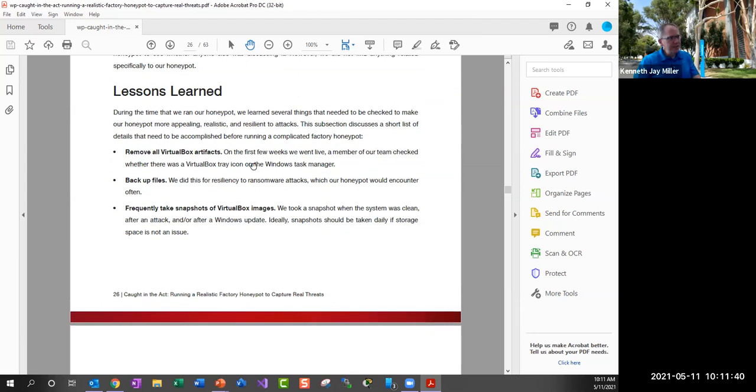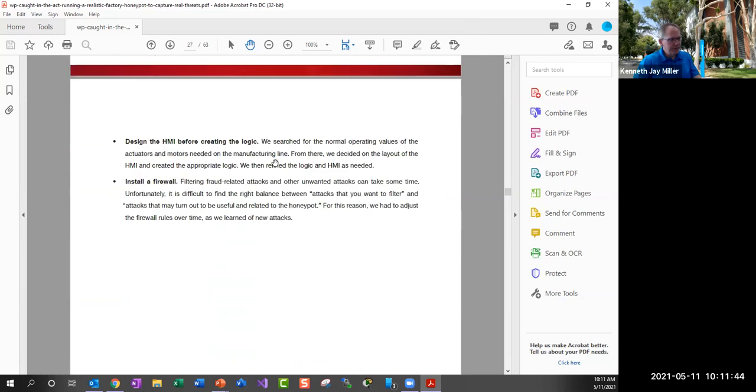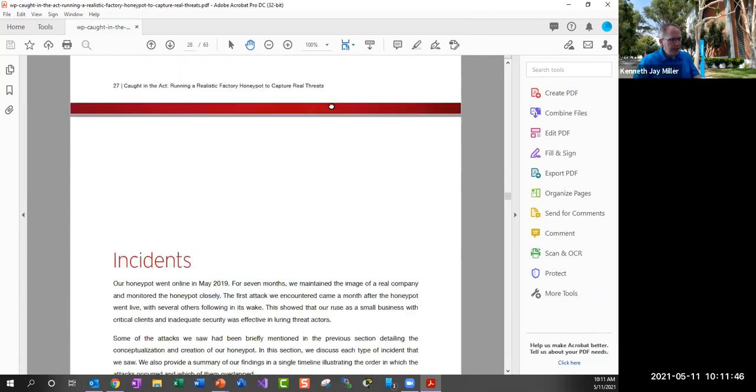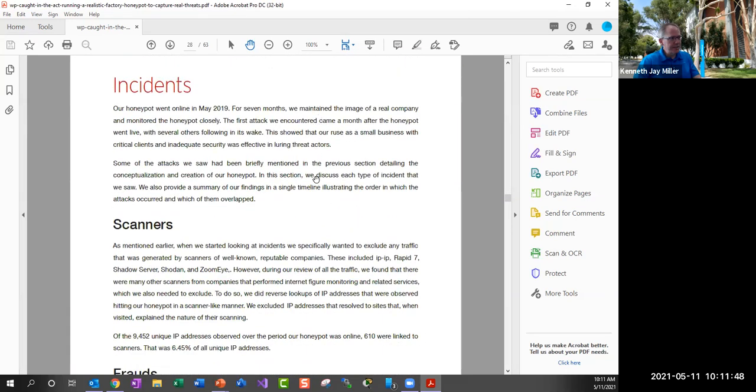Okay, so during the time, here's some of the lessons learned. You can read that. And incidents. Our honeypot went online in May 2019. For 7 months, we maintained the image of a real company and monitored the honeypot closely. The first attack we encountered came a month after the honeypot went live, with several others following in its wake.